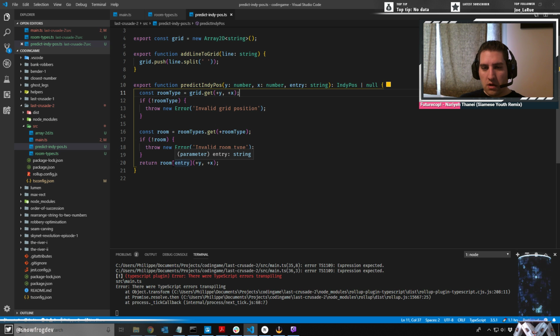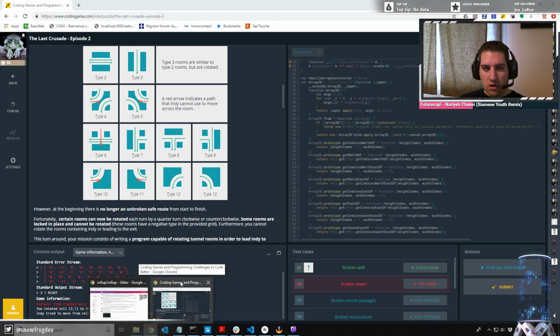It's going to go undefined, or let's see. I've got a room, that's good, cool. Now I'm trying to access a parameter from the room that doesn't exist. What's the behavior with that again? What does JavaScript do when that happens?